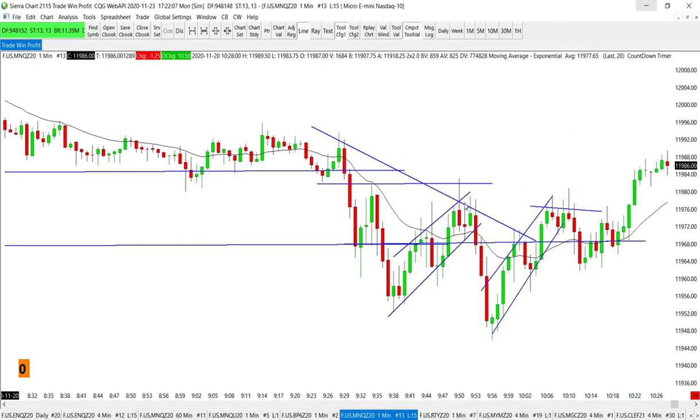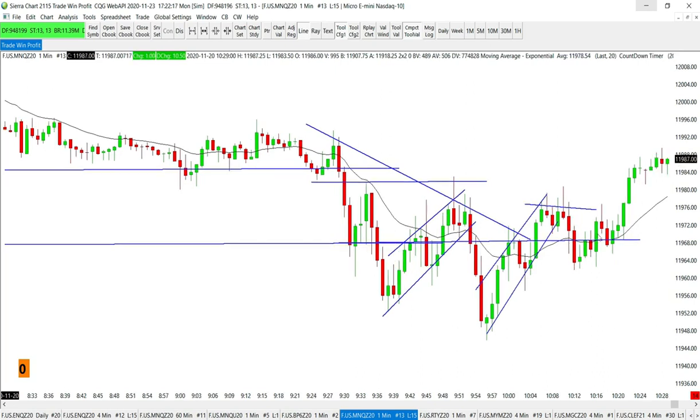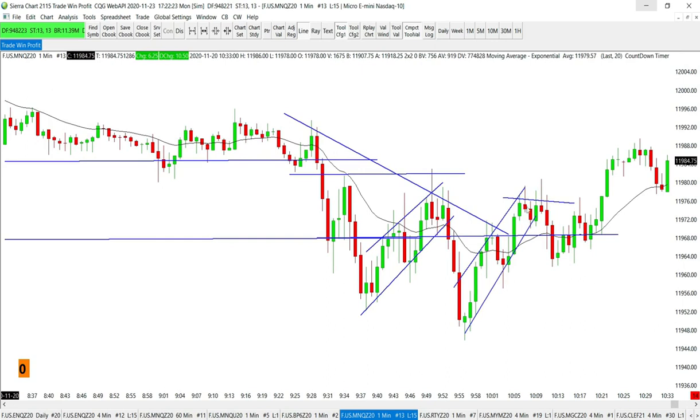When we went deep like this, I actually took the short right here, put my stop loss around here, and as soon as we hit this support level and we shot up, honestly I should have got out. Okay, the only reason why I stayed in the trade is because price was actually breaking that 1 minute trend line. And while I was in this trade, guys, I noticed that we was consolidating.